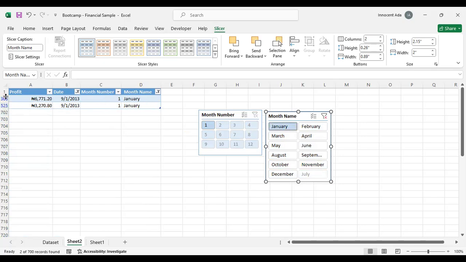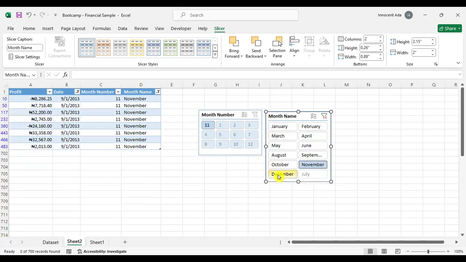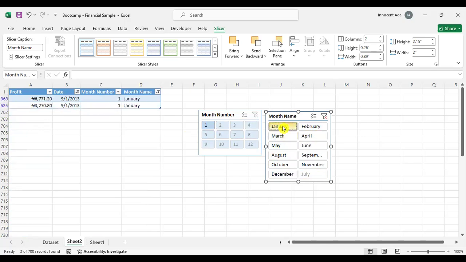So what happened? The principle is that it hits every column that is not selected. That's why we have 1, 368, and 525. Others have been hidden. I pick February, it shows me February. I pick April, it gives me April. September, I have September. November, I have November. Then, you understand, I keep going that way.